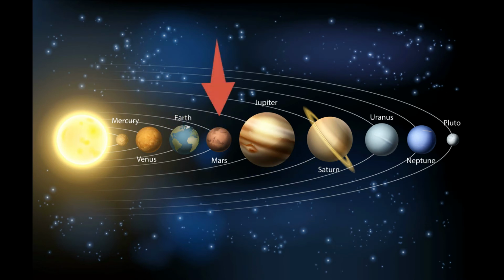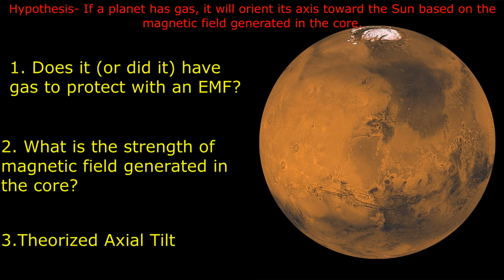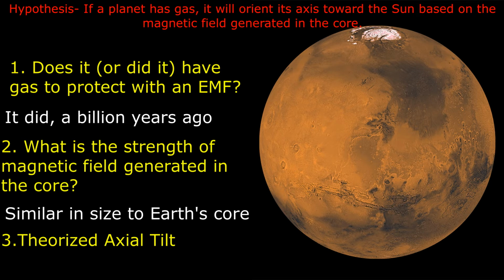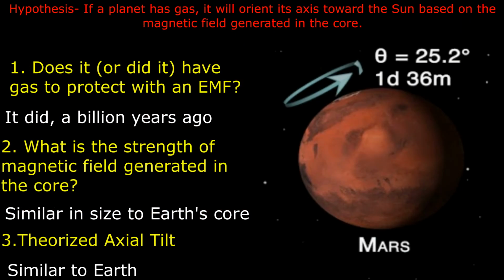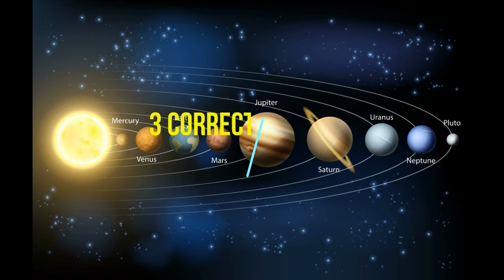All right, next planet. Mars, beautiful, small, tragic Mars. All right, let's look at these 3 questions again. Again, does it have gas to protect? Well, believe it or not, it did about 1 billion years ago. And this is actually good through time. So 1 billion years ago, it actually had gas like Earth. And the core is actually similar in size to Earth. So the tilt should be very similar to Earth. And if you remember, Earth's tilt was 23%, so let's see here. Mars is, ding, 25%. Okay, not bad so far. So, a moderate tilt just like Earth. All right, looks like we're at 3 out of 3 now.